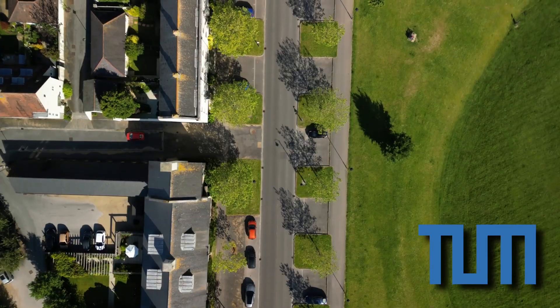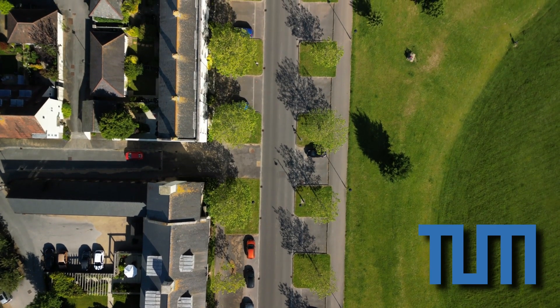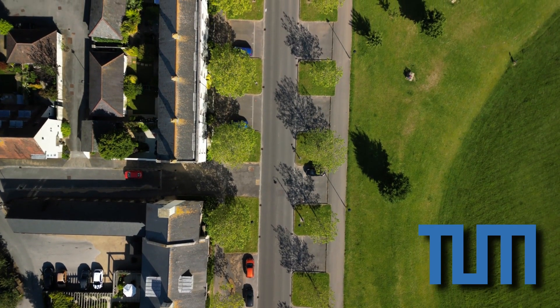As an international student, it is also quite difficult to acquire housing through this option. To summarize, you really want to get into TU Delft's housing service as it can save you a lot of trouble early on. The housing situation in Munich is not any better, if not even worse. TUM does not provide any housing service, so you are on your own finding accommodation in the private market, which is difficult, to say the least.